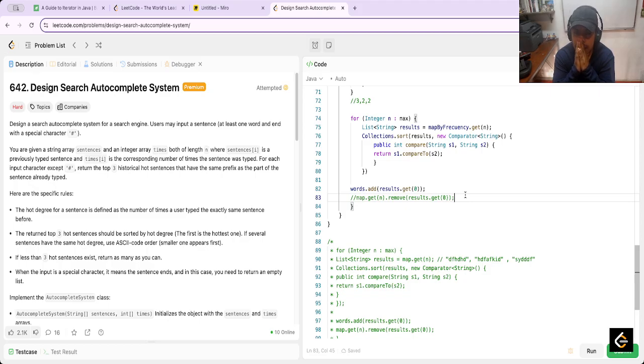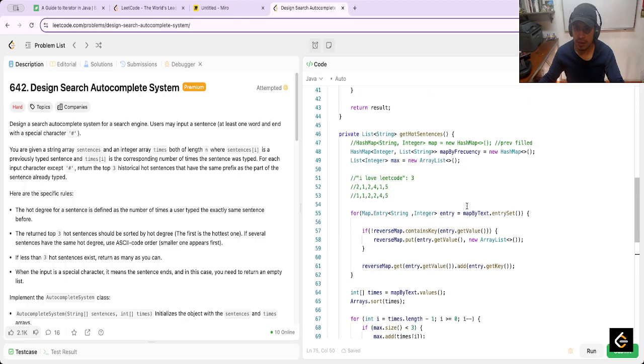I am traversing the max, that is a frequency. I get this frequency of the map by frequency, and now I sort the result, and I need to get the first and remove the first of the map by frequency.